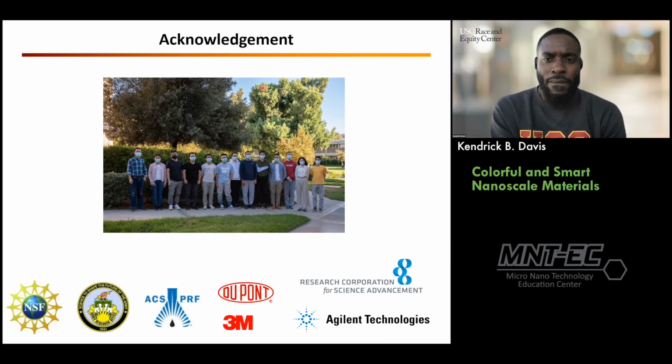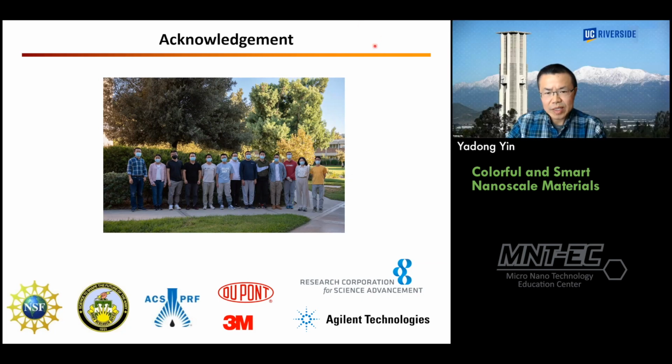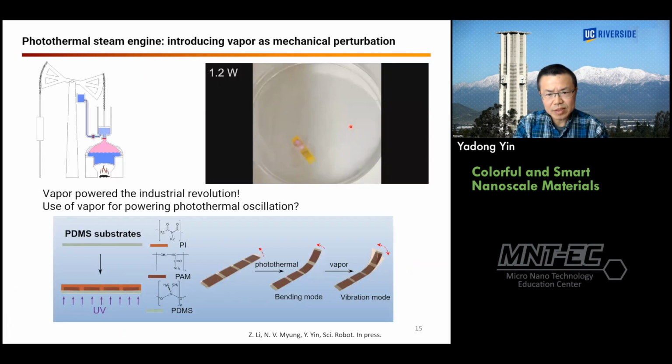One question from Dr. Folson at Purdue is, when you were talking about using light to activate different sides of the material, what makes the curved biomaterial move in one direction versus another? Here we don't really have much control over the direction. We just illuminate the sample in the middle, and then they just go straight. But if you illuminate the sample from the side, then they turn around.